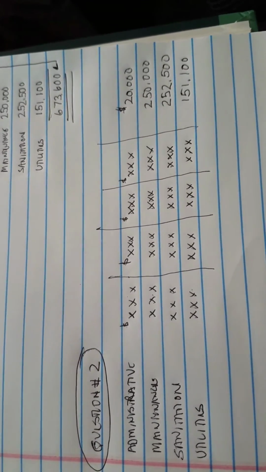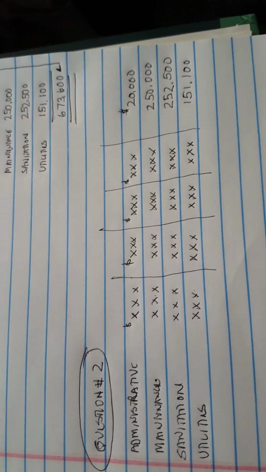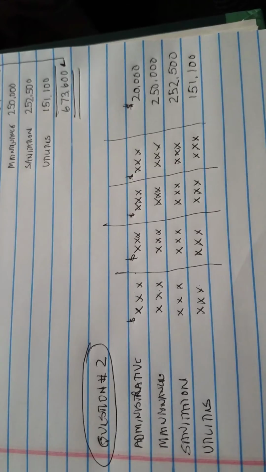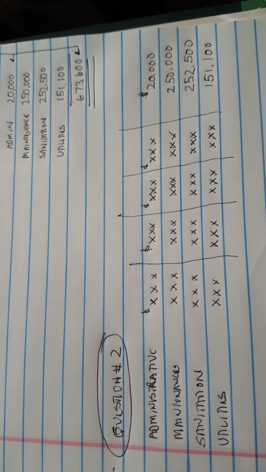If you don't, frankly, you can do it like I did on paper here if you can keep all this straight. But basically, that's the difference between question 1 and 2, and that's the difference between unit costs and activity-based costing.